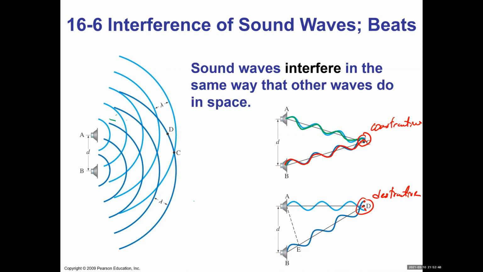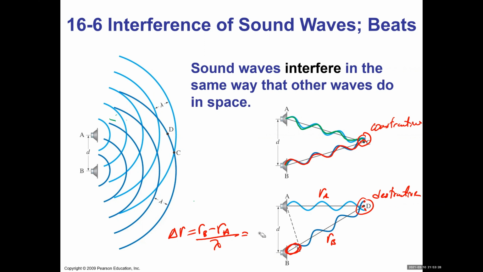And you can see, right, the difference is, in a way, if I take this to be RA and this to be RB, which is the path length, so wave B has this extra distance that it has to travel. So sometimes we call this delta R, which is RB minus RA in this case. And that's the path length difference between those two waves, that extra distance that it has to travel. Now, if I divide that extra distance by lambda, and it is equal to some kind of integer number, then it's a constructive interference. If that equals some kind of fraction, then it's a destructive interference.